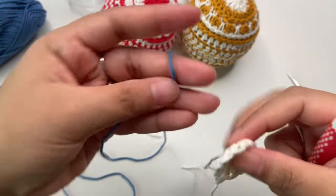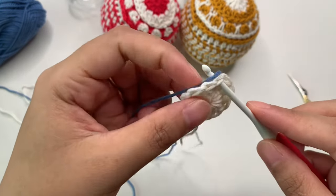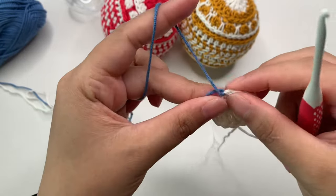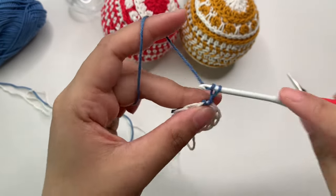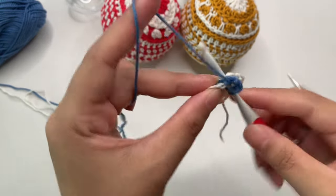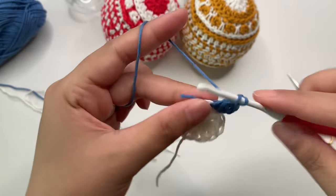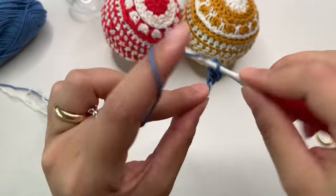Then grab your next yarn. We will be inserting it in any of the stitches. Just insert your yarn here and tie it up to make it secure, and then insert our hook again in the same stitch and start chaining 3. This is the first double crochet, and then double crochet into the same stitch, and then 2 double crochets into the next stitch. So 2 double crochets in each stitch, a total of 24 stitches this round 2.